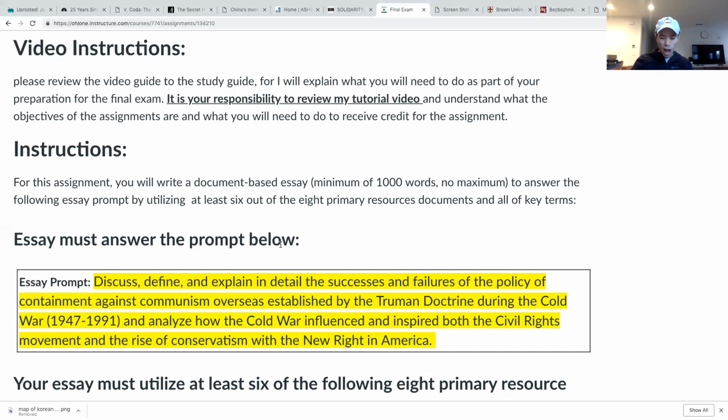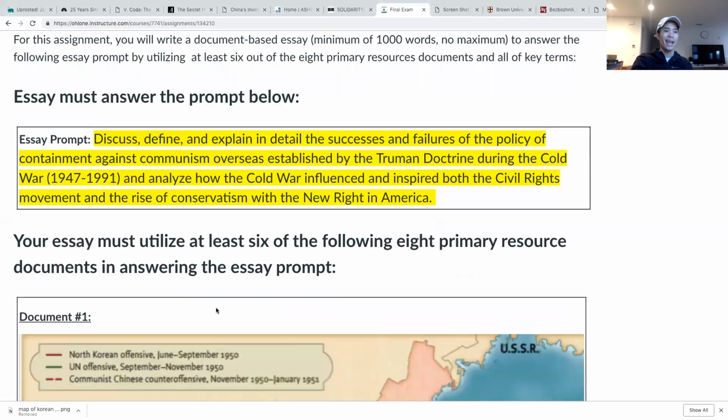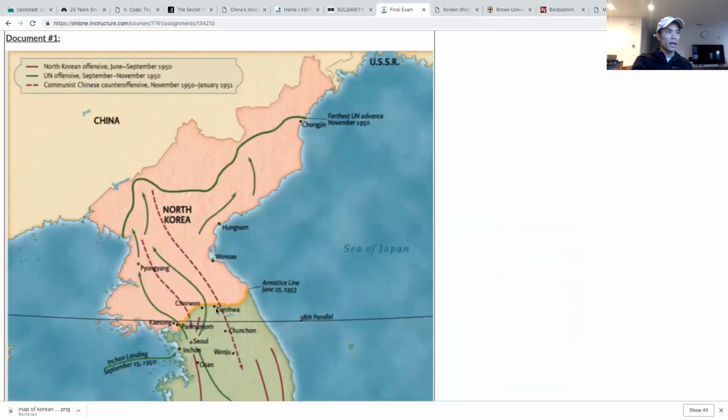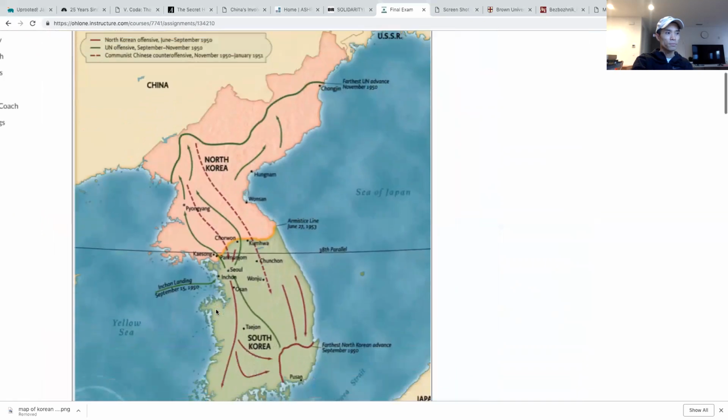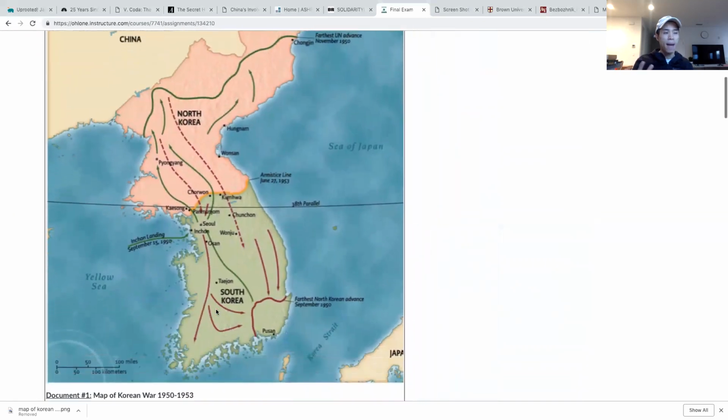And if you look at the documents, I think it's straightforward that they offer you, think of it as, clues that I'm giving you to let you know, hey, you should talk about this event. So let's look at the first document here. This is a map of the Korean War. A picture is worth 1,000 words, so I'm not going to spend 1,000 words describing what you see here. This is quite clear and simple: I'm letting you know you should talk about the Korean War, and you should use this map in an effective manner.